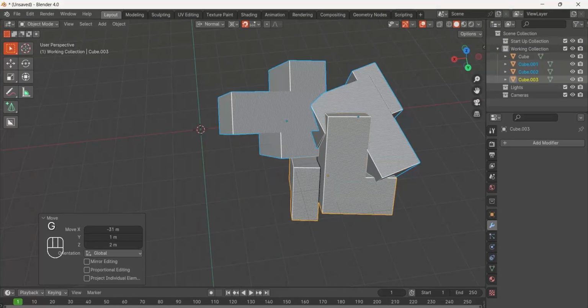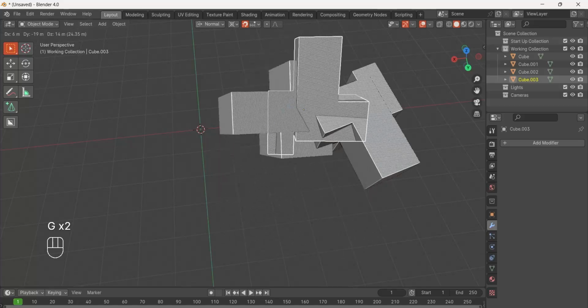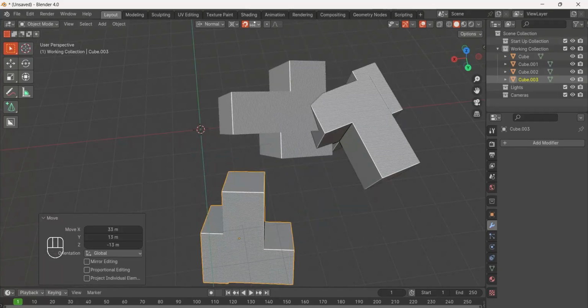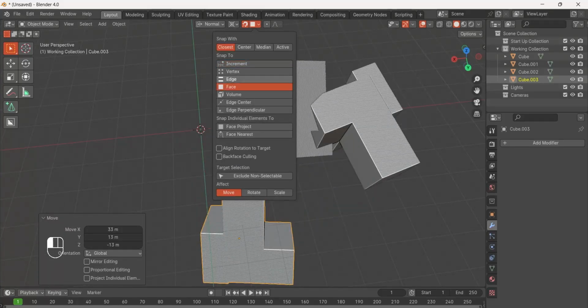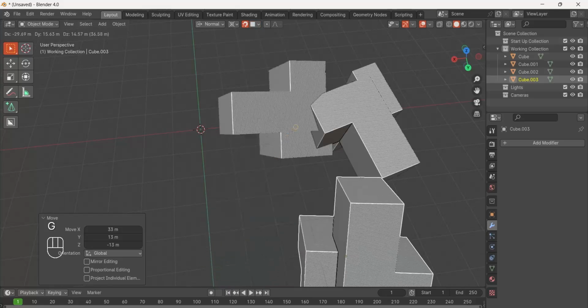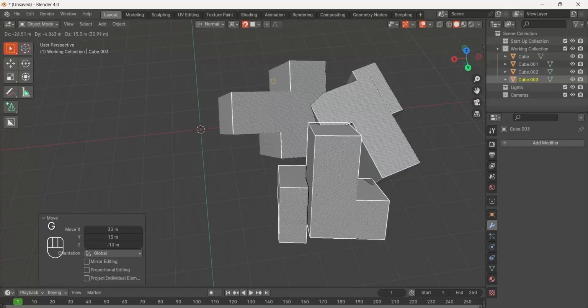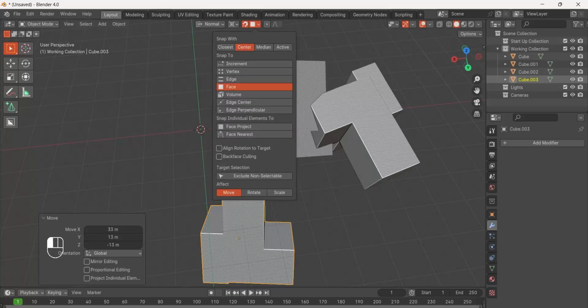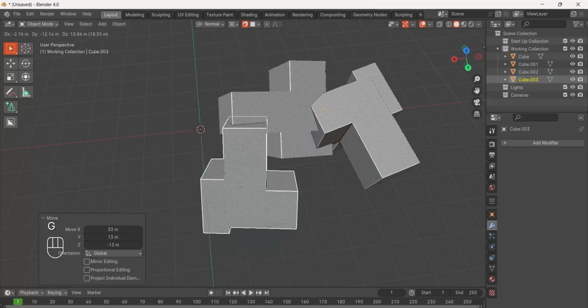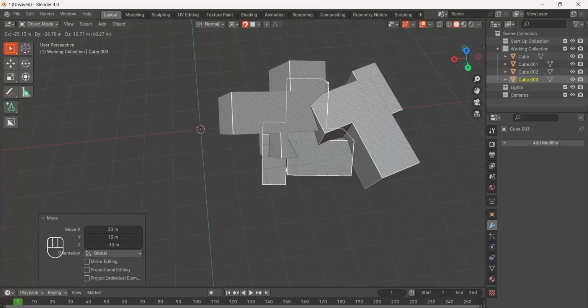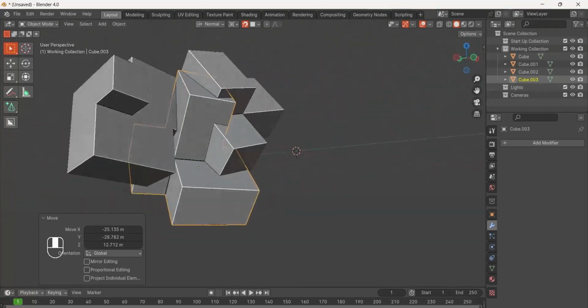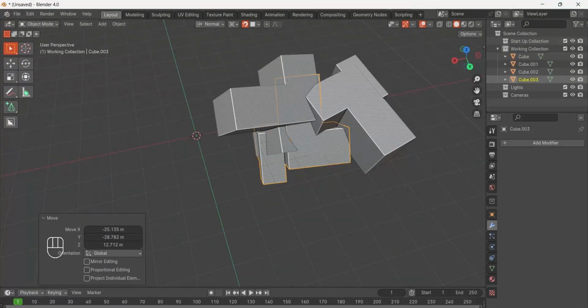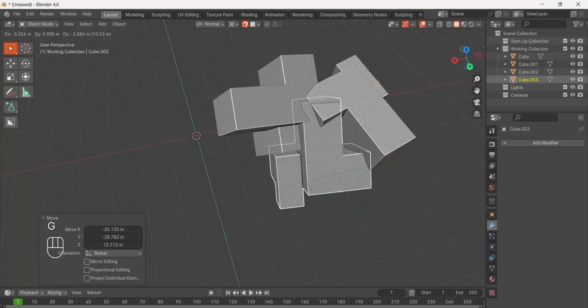You can snap, for example, this one to this object. If we change the snapping to face and closest, you will see that it will snap to the object.